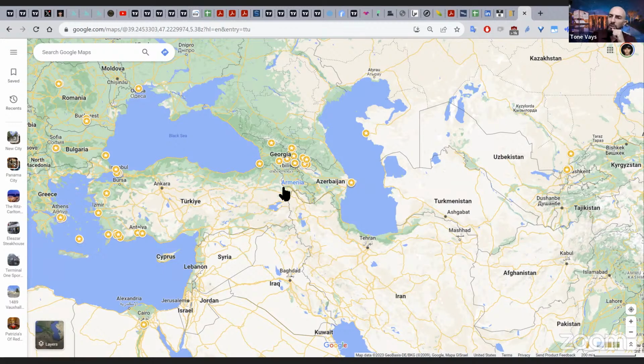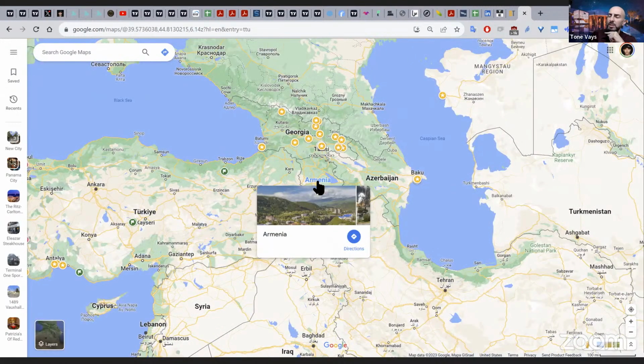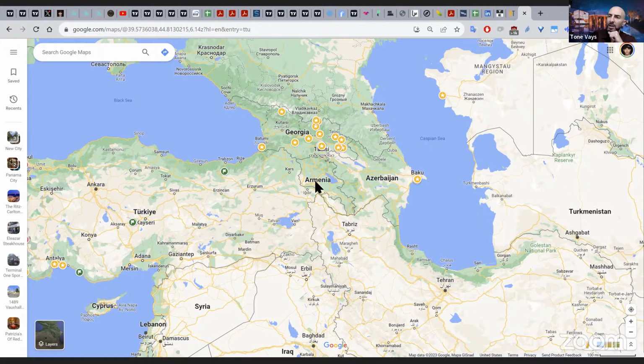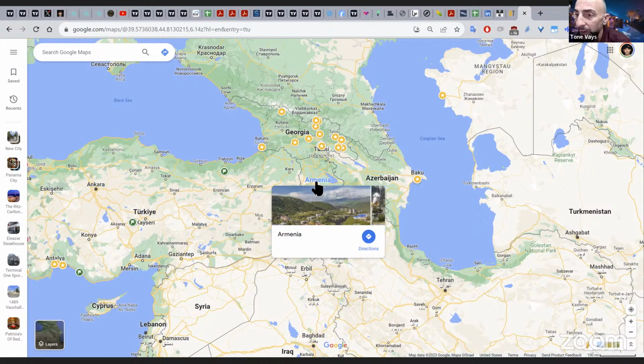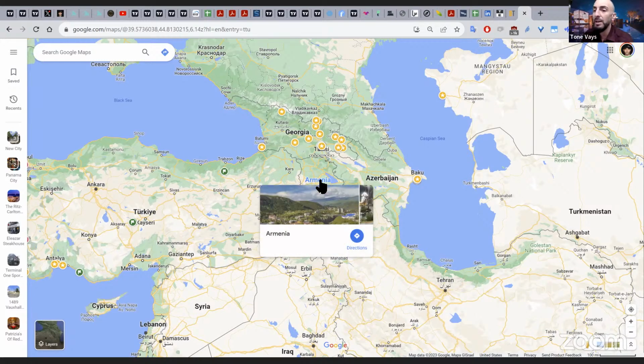And it also shows what happens when you elect a leader that decides to cut ties with the only nation that was protecting you against your enemies. And this is what you get. It's a good lesson, but the world doesn't see it. No one learned this. How many of you know exactly what happened in Armenia?